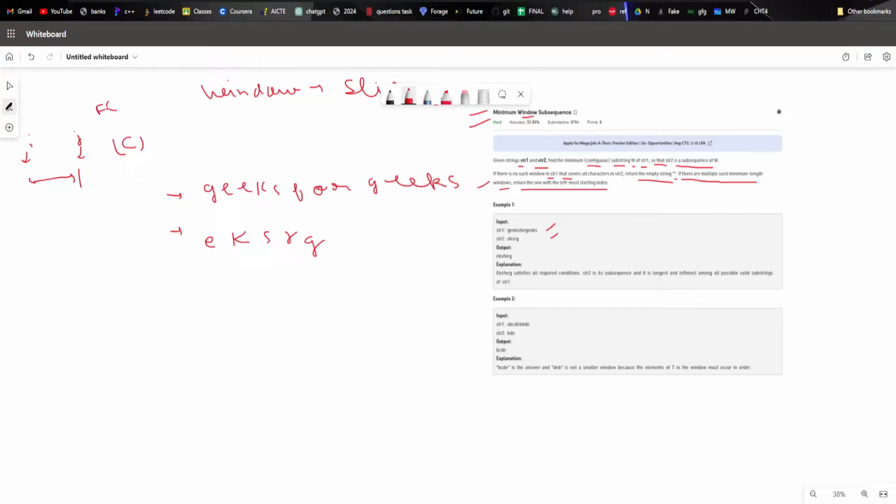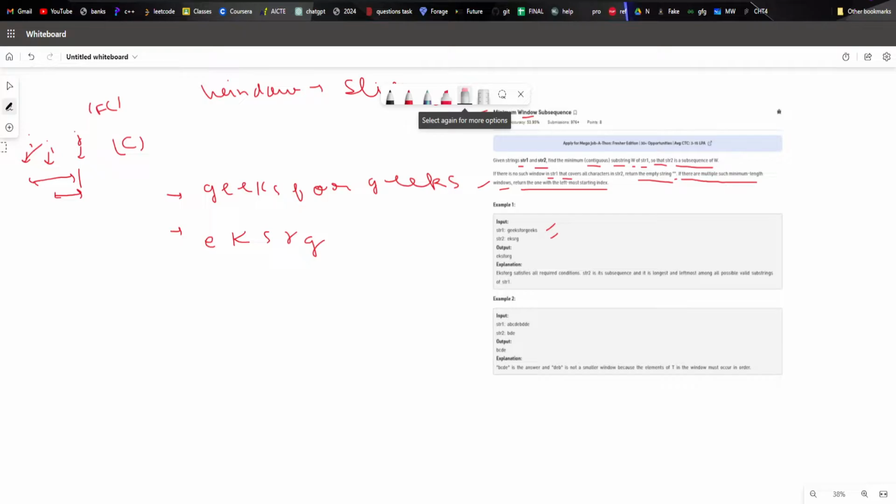When the condition becomes false, my i is going to move until the condition is true again. Let's say my i will be here when the condition is satisfied, and then I can move further. I will do the same thing repeatedly.